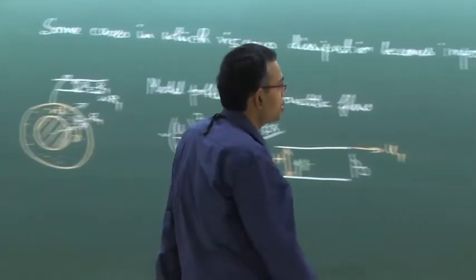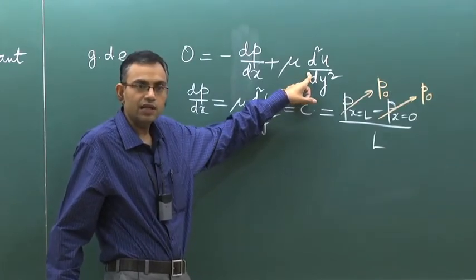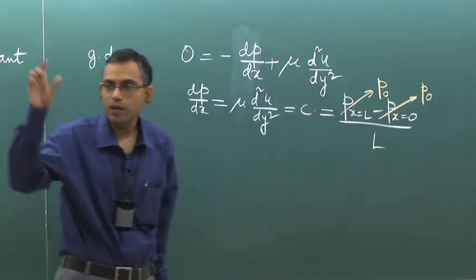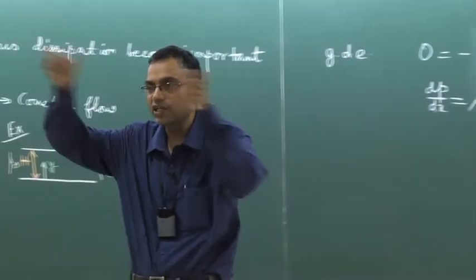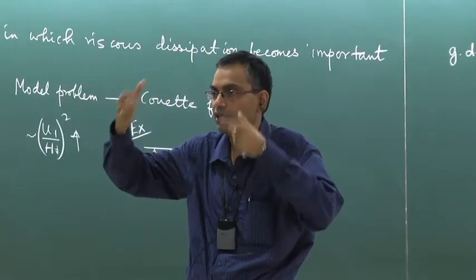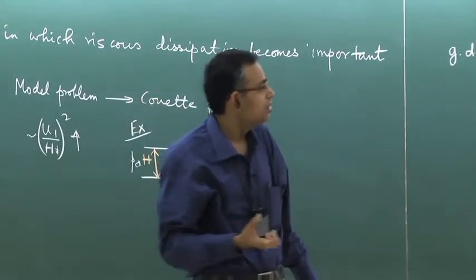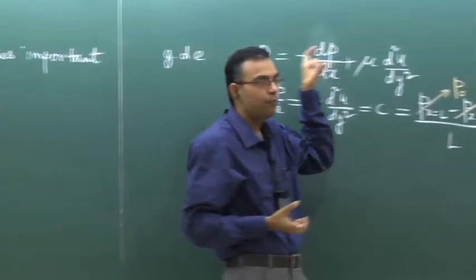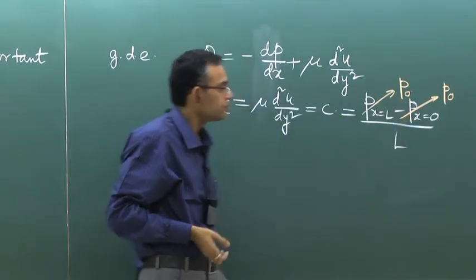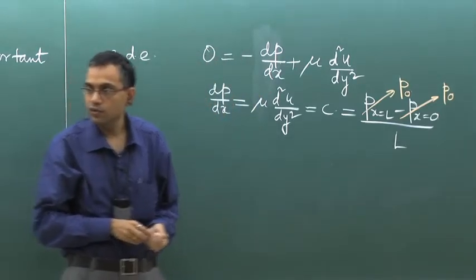So, then you can solve this problem very easily by noting that this is a linear differential equation, right. So, you can consider it as a superposition of two problems. In problem 1 you have only pressure gradient but no shear driven flow, in problem 2 no pressure gradient and only shear driven flow, and the linear combination of these two is the solution of the problem. But just to get the implication of pure shear driven flow, we are considering that there is no pressure gradient. So, that means what is the value of C? C is equal to 0.